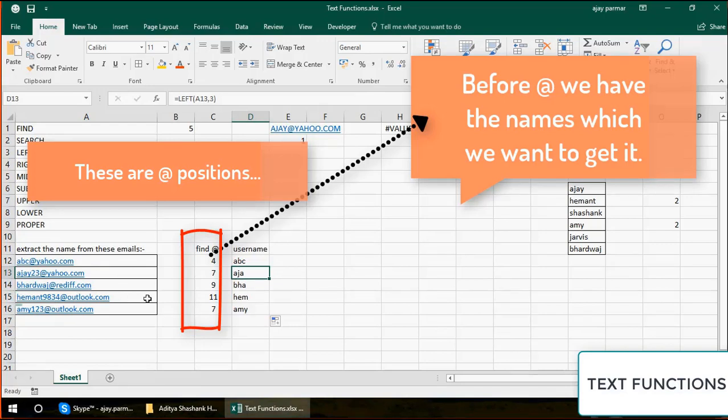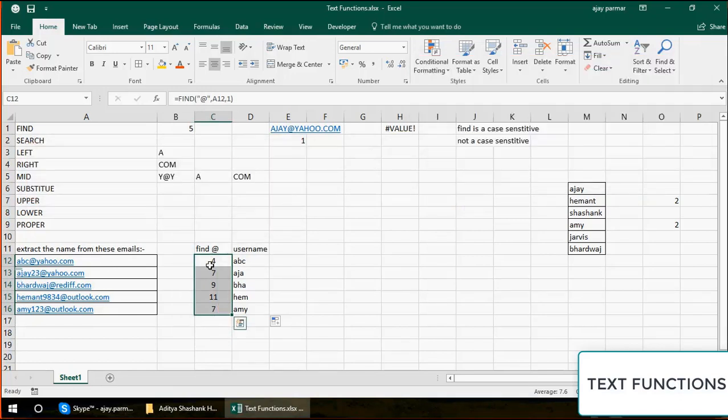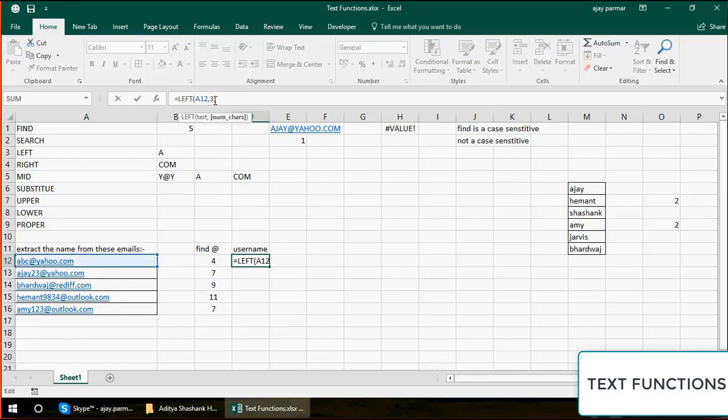We don't know it, but the position of @ tells us, because every email has these IDs. So once we have done that, instead of writing 3 or 4 here, you select C12 and press enter. This is what you'll get.